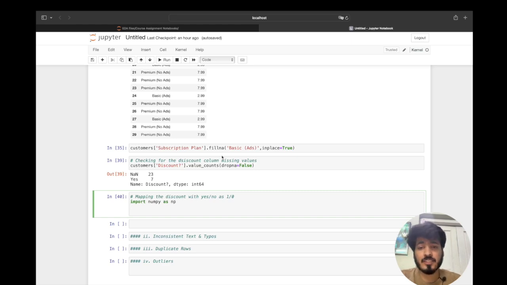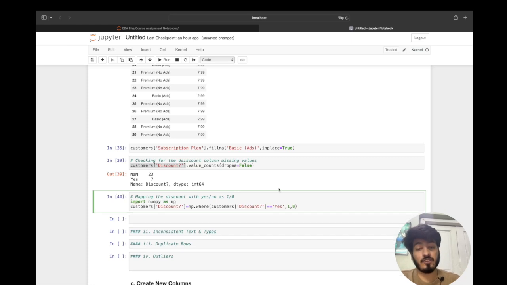So what I can do is write my table name, and then write a condition, np.where, and here you have to give the condition. So for our condition, customer discount equal to yes, then comma. It is like an if and else statement: if it is true, I want to give 1. If it is false, I want to give 0, or otherwise I can also give a function here if I want to. That we'll see in later videos, or in this session also, if it comes up in this particular dataset analysis. So as of now this is okay, click on OK.